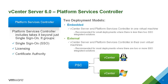So one of the new components under the hood inside of vCenter Server is what we're calling the Platform Services Controller. And this is a name for this set of capabilities that exists under the hood in vCenter Server that can also be deployed on a standalone server, as you scale out. And it's really starting with a single sign-on server, but also bringing in the licensing as well as the certificate authority capability. So that as you scale out across your environment, every vCenter server that you upgrade to version 6 will essentially have the Platform Services Controller in place. And then for scale reasons or design considerations, it's possible to have the Platform Services Controller exist on a separate server apart from vCenter Server. So just know that that's there.